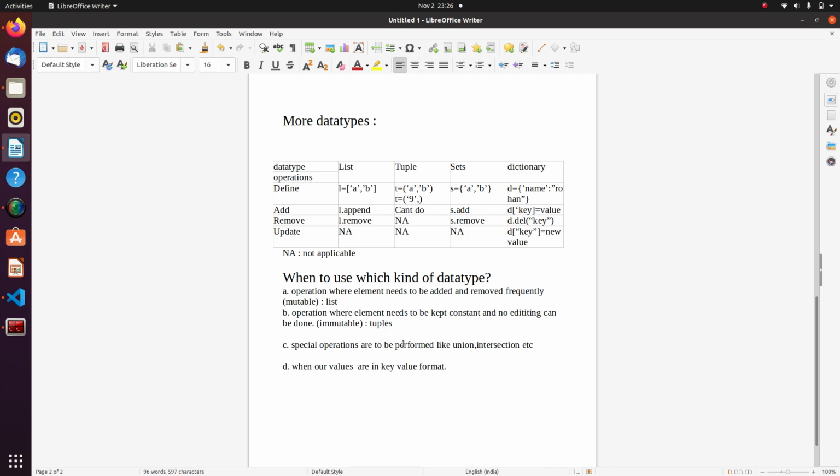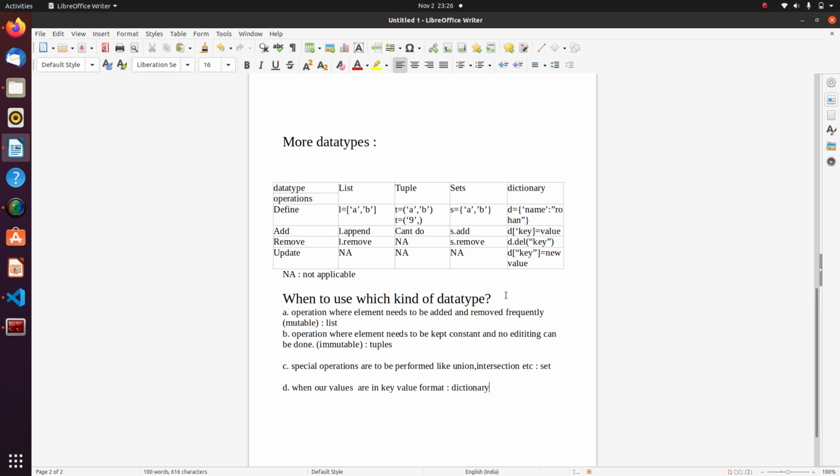Now if special operations are to be performed like union and intersection, so we know here that we should make use of sets. And finally, when our values are in key value format, then we know that the best thing is to use the dictionaries.